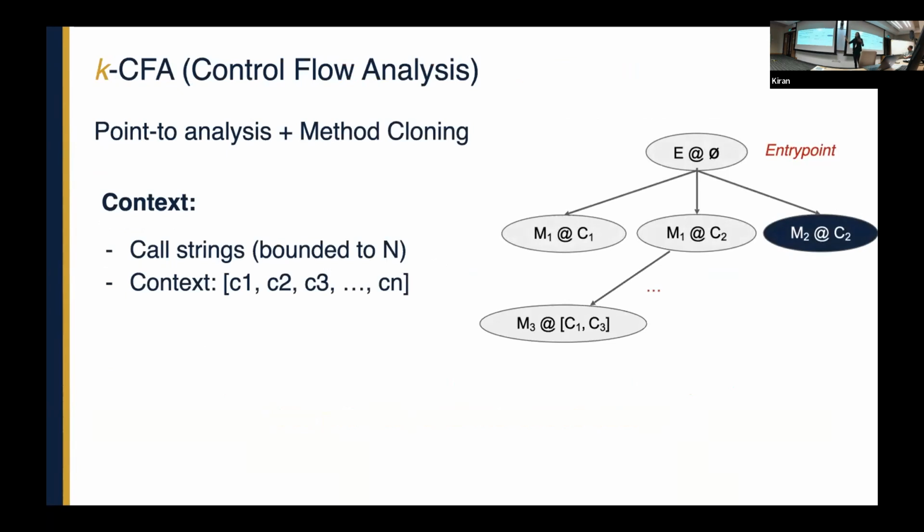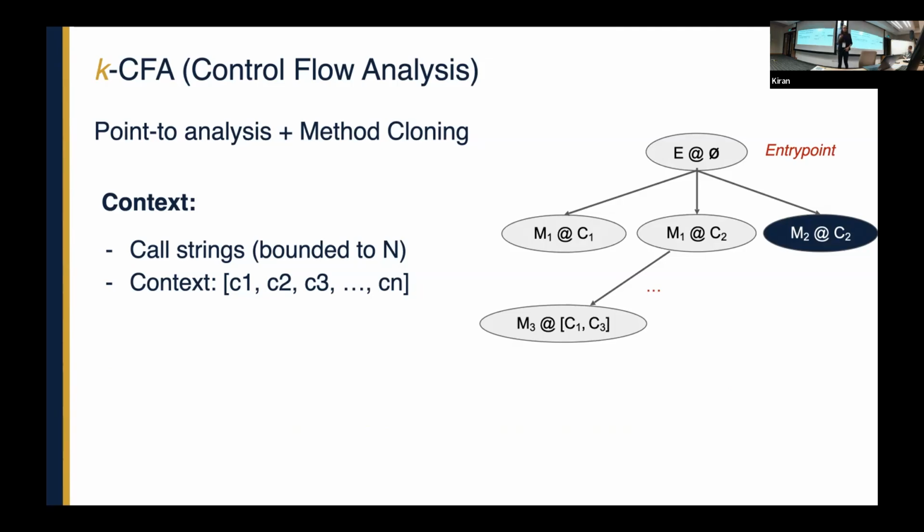Of course, depending on how you define your context, your analysis becomes more or less sensitive, more or less precise, and also more or less costly. So I'd like to talk about one of those context-sensitive algorithms, which is the KCFA, where CFA is control flow analysis. The idea of this algorithm is that I'm going to define context based on call site strings, so call strings. The context is now based on who called that method. It's going to be an array of call sites. Now you do method cloning, so you can have the same method in different nodes on your call graph. And you also do points-to analysis, so you also look at what are the possible variables that this pointer can point to, depending on the allocation.